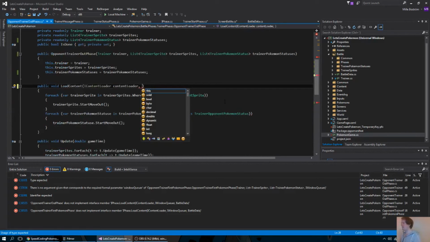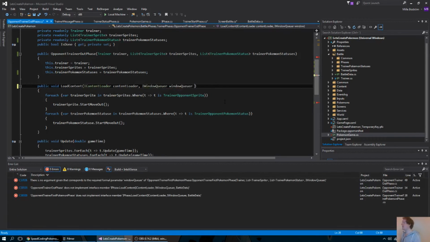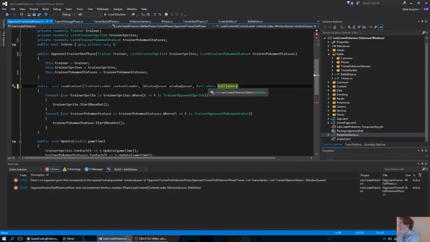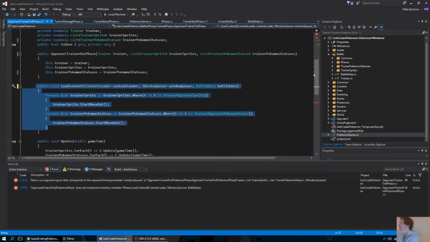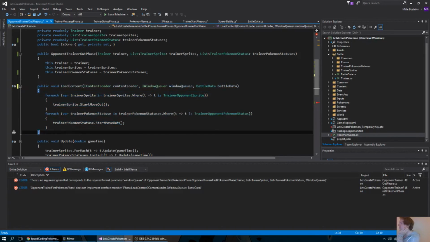And yeah, need to add this here too. It feels like we don't use the battle data that much right now. But that's because we use a lot of dummy data too.